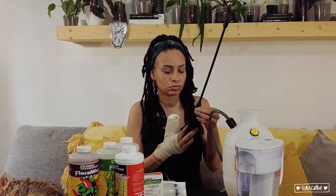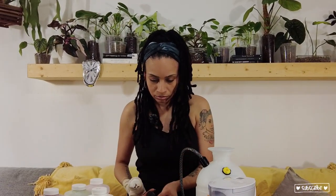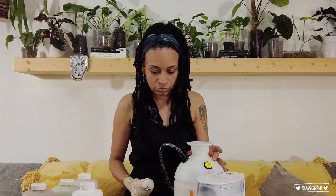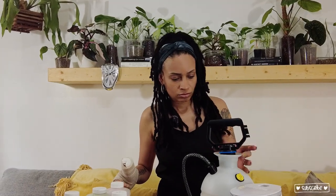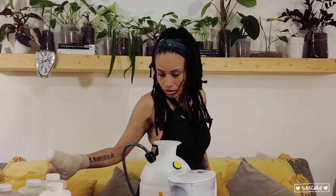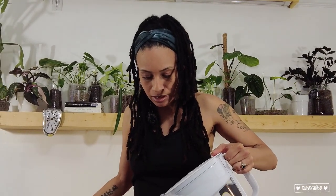I'm attaching the spray part to the hose. The nozzle adjusts really well from stream to mist, which is really useful if you just want to lightly mist or if you need a steady stream. Everything on this is super easy to put together. I was watching other content creators and I noticed I was always like, 'What the heck is that they're using to water their plants?' But then when I was in Home Depot the other day, I was like, 'Oh okay, that's what they're doing — it's nothing magical.'